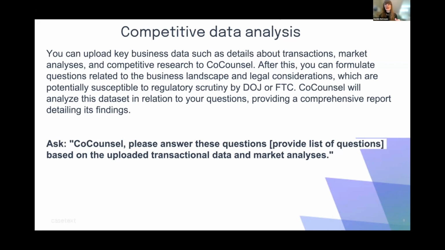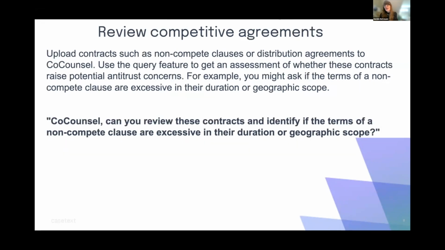They need a tool that can enable everything they've already created, and CoCounsel is perfect for that. Reviewing competitive agreements, this is a standard one, but a very important one too. So you can upload your contracts or other types of agreements, and CoCounsel has the ability to assess whether the contracts raise potential concerns. Because it is tested on sources of truth, legal documentation, it understands the best practices and the worst practices and concerns in your legal lens, in this case, antitrust.